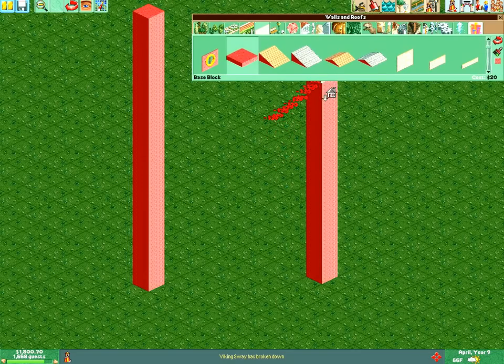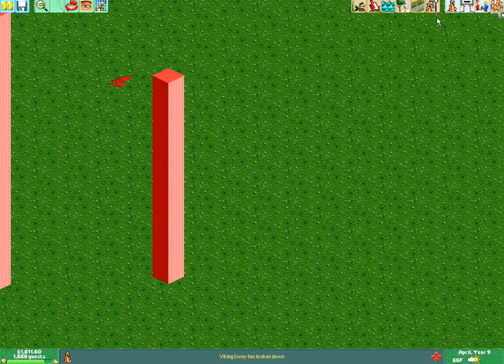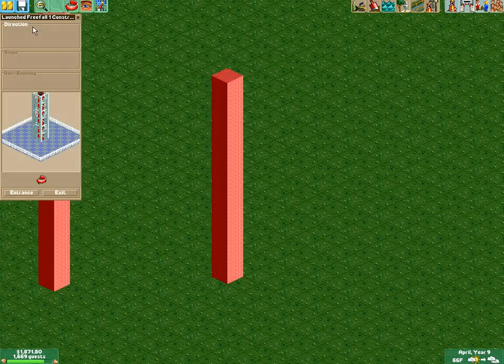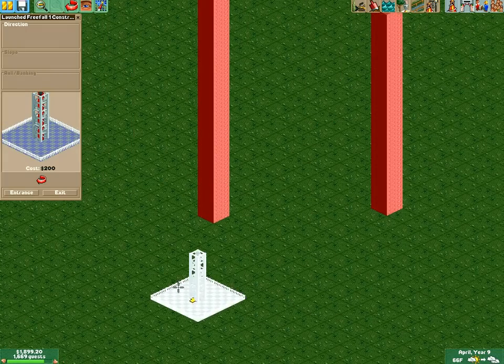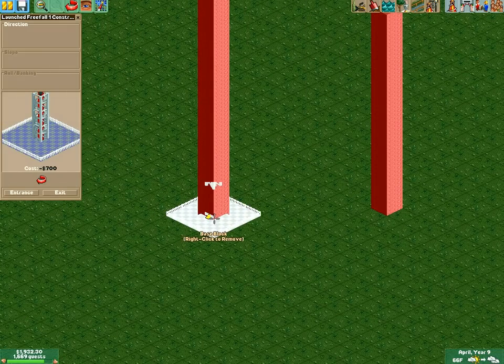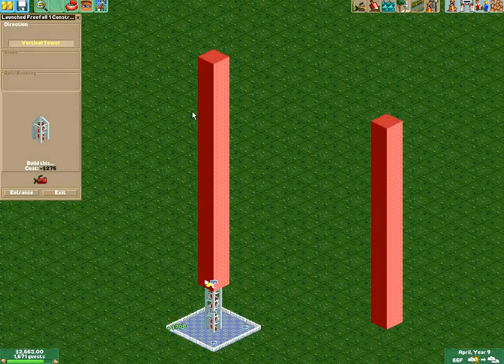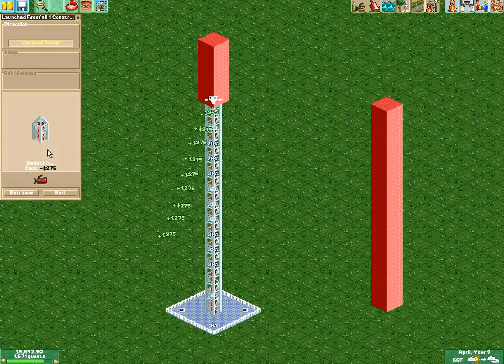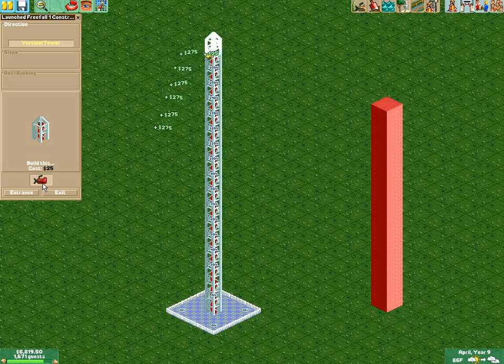Okay. Good enough. So then what you want to do, you want to go to your thrill rides and click on the free fall and build your own design button. And then you want to position the free fall so that the tower is right inside of the block tower you built. So anyways, then just build the tower all the way up to the highest point of your blocks, then just delete it all.